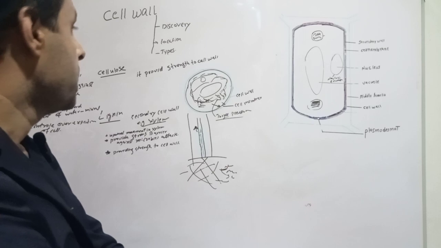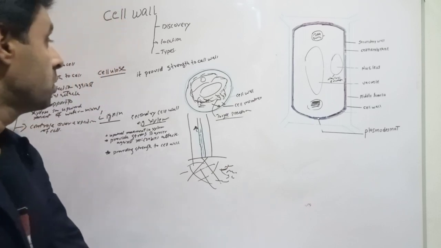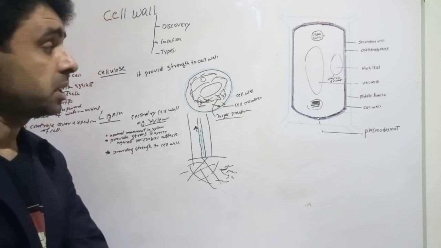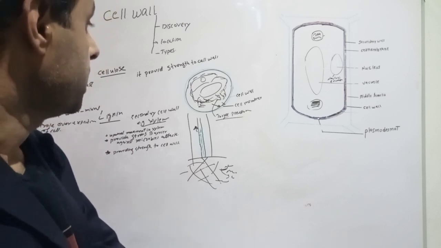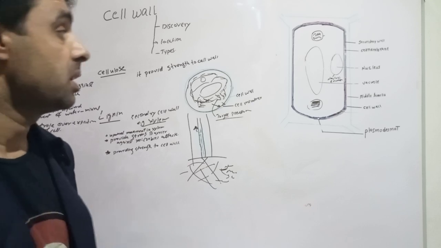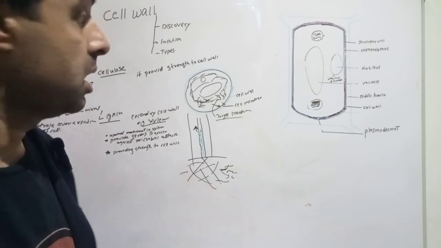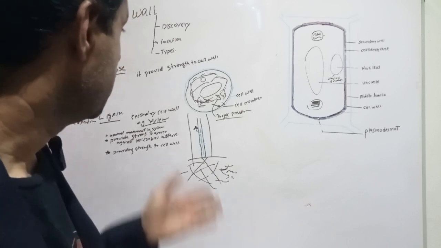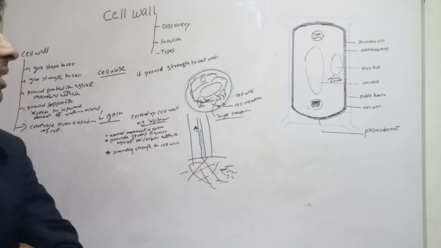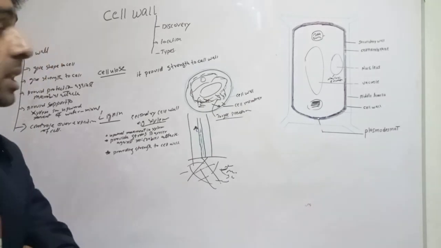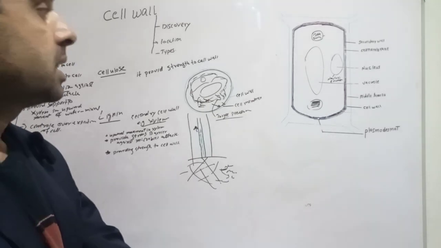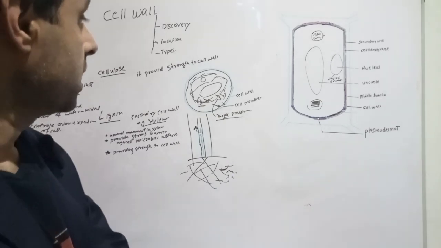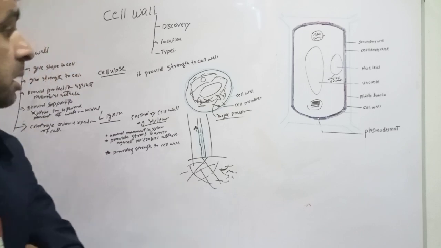Cellulose actually provides strength to the cell wall, and I have shown you that internally there is turgor pressure provided by the cytoplasm of the cell, and it pressurizes the cell membrane, and the cell membrane further pressurizes the cell wall, but the cell wall cannot be put under pressure so easily by this turgor pressure, and actually it provides strength to the cell wall, and that's why there are no changes, or we can say that it maintains its shape.